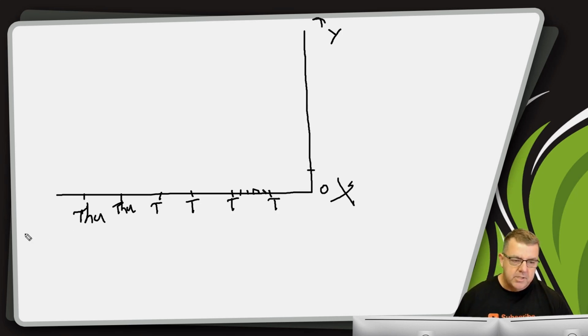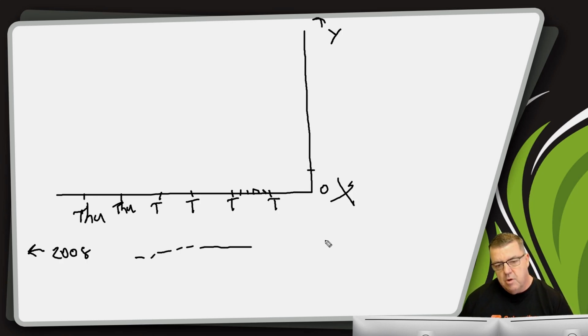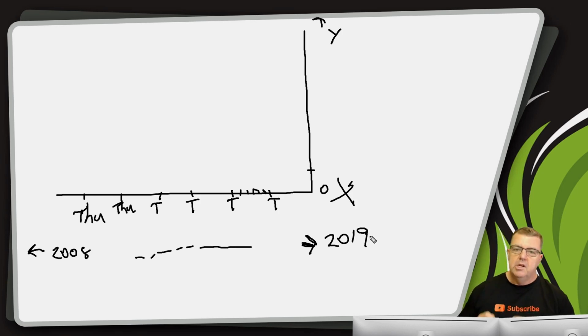Just like the x-axis is our time. The older dates are back here, so if we're looking at a yearly chart of prices that started way back here, that could be back in 2008 or something, and then we're going through time. The nearer we are to the right-hand edge, the closer we are in time, and this is 2019. So older stuff to the left, the newer stuff to the right. The y-axis starts at 0 and goes up in price. So we're looking at our prices here.